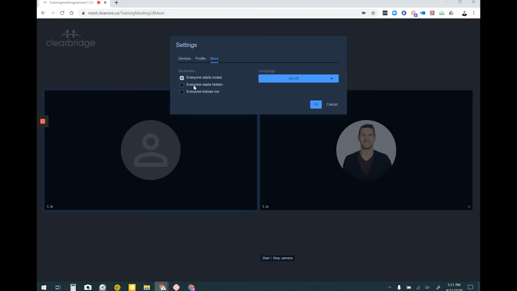we've gone through some of these settings, but if you click on more, you can select whether everybody starts the meeting muted, which could be a handy feature, especially since a lot of people don't necessarily realize, especially the first time using a new software, that they may be coming into a meeting with their mic on hot and their camera on hot. So what you can do as moderator is to click this button where everybody starts muted. You can also click everybody starts hidden, so everybody's camera is off when they join the meeting. So they can then choose to unmute themselves and turn their cameras on when they're ready.